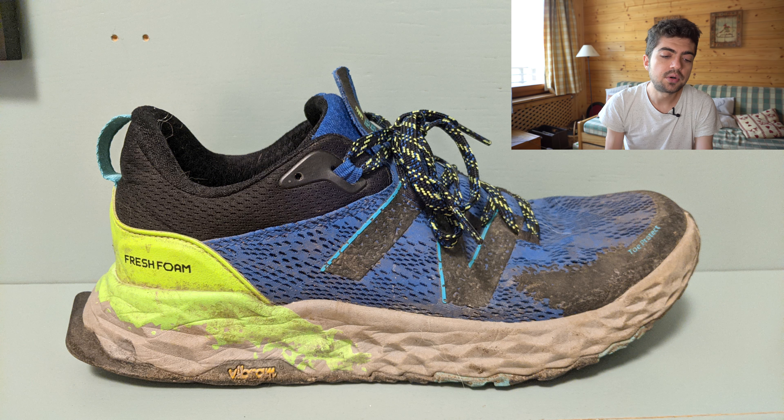Fourth shoe — and it's a trail shoe. Thanks Jérôme for submitting a trail shoe. New Balance Fresh Foam Hero V5 from 2020, with 160 kilometers on it. Jérôme calls it a door-to-trail shoe — best cushion ever. It's soft but has enough bounce to pick up the pace. Very versatile and comfortable; Jérôme says he can do everything with it. He's also going to use it to climb Mont Ventoux, which has its summit around 2,300 meters — a famous mountain for cyclists, but apparently also for runners on the trails.